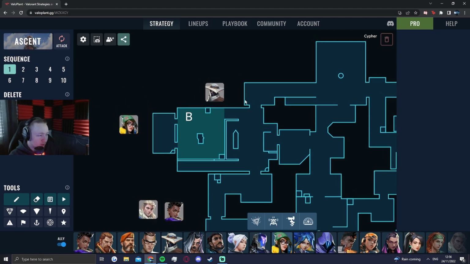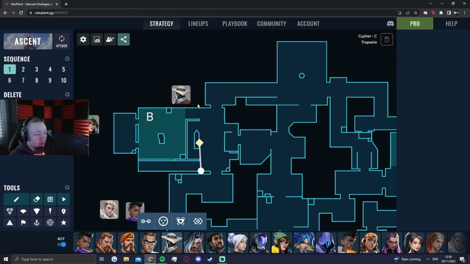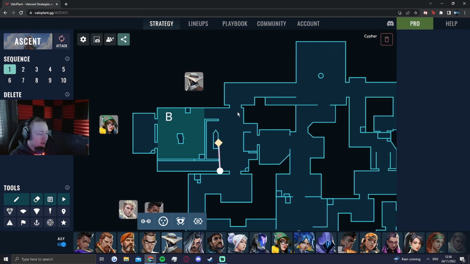Cypher, on the other hand, is a bit different. He likes to control the space with information. He doesn't really need to babysit his setup as he's not limited by range. And at the same time, he doesn't really play to get kills with it.